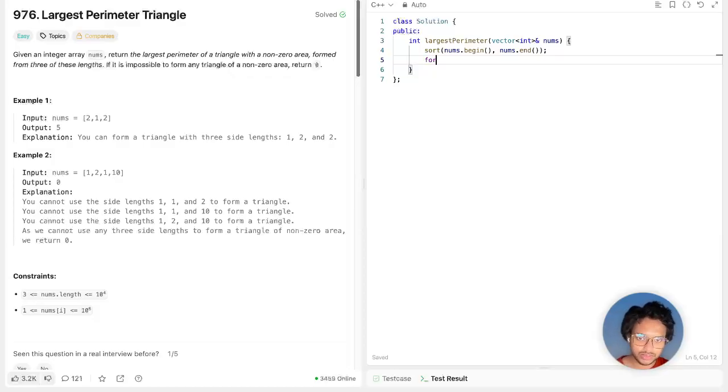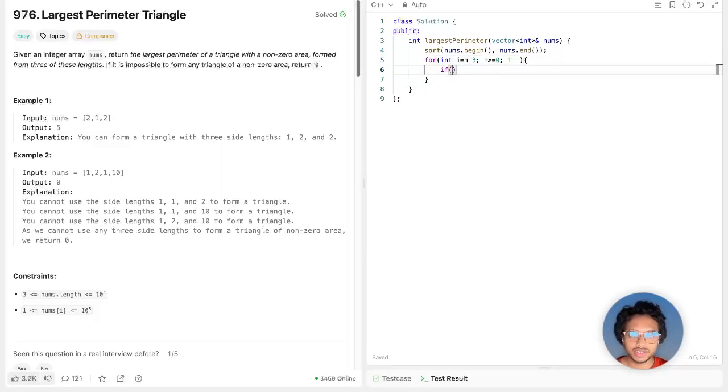I hope you know what I mean. So the loop: i equals n minus 1 would be the last one. We can start from n minus 1 or from n minus 3. I prefer n minus 3. For i greater than or equal to 0, i minus minus.